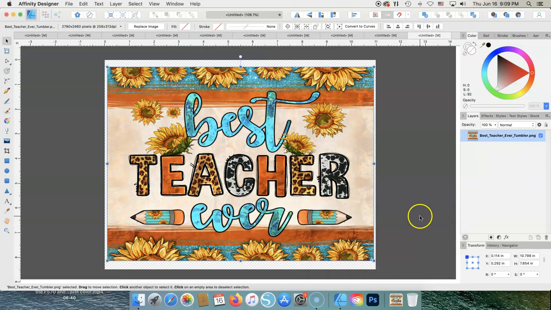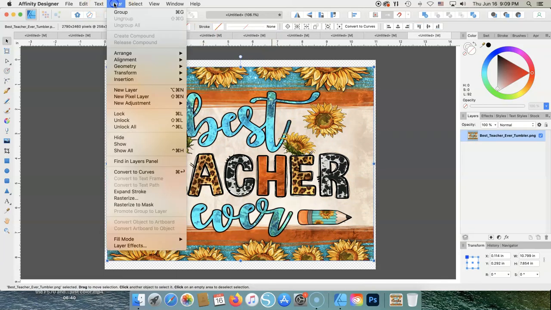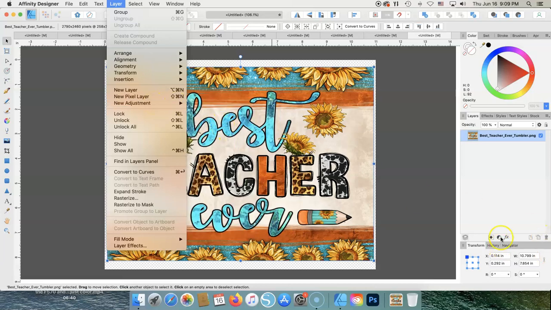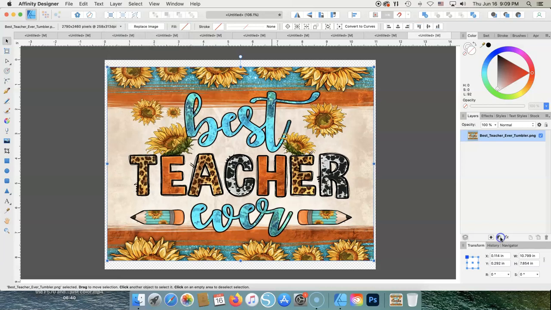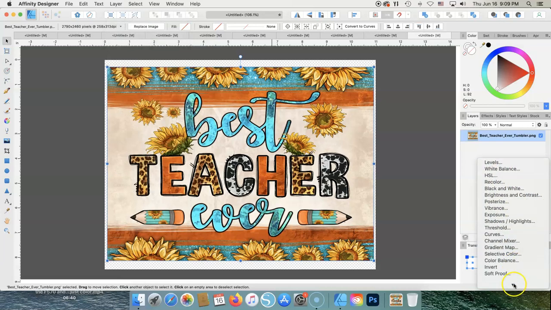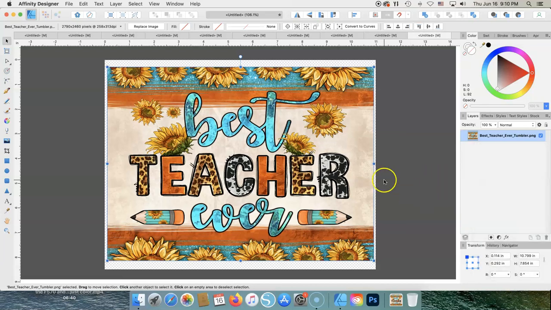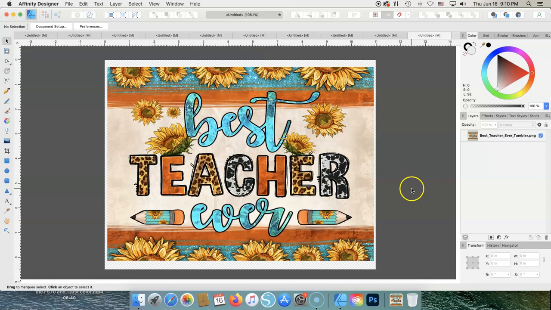But that's just some of the ideas, but make sure you highlight it, go to layer, an adjustment layer, and you can play around. And I believe it's down here too. Yeah, it's down here also. See? You can do all sorts of things with this program. It's unbelievable. I love this program.